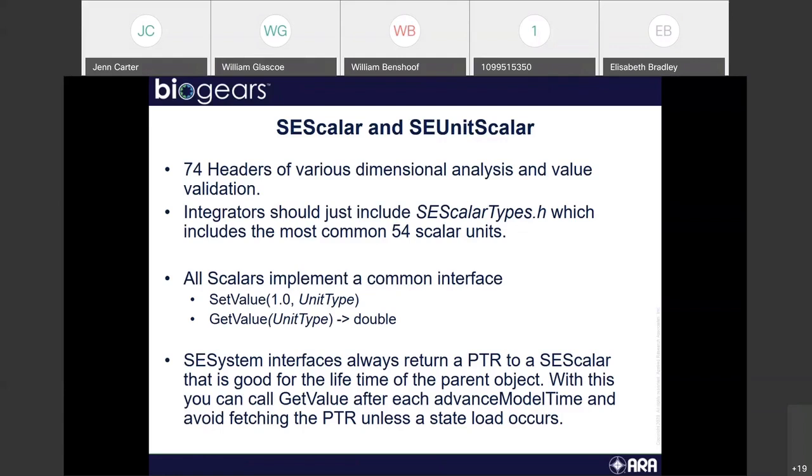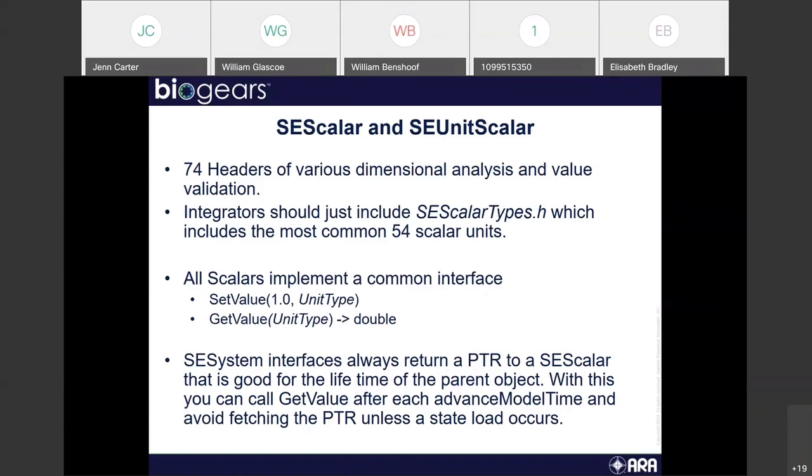As it exists, there are operators for all of these scalar types that allow you to add similar units to each other automatically without using these functionalities, or subtract. But we currently don't support multiplication and division to do auto-conversion to higher levels or lower levels of dimensional analysis, which is something that we're looking to expand in the future.